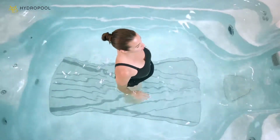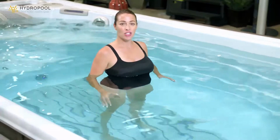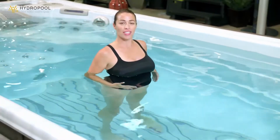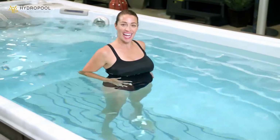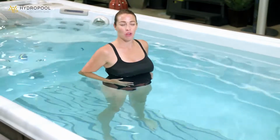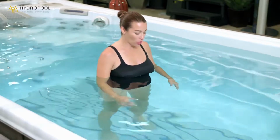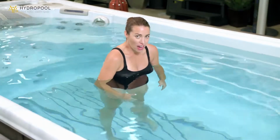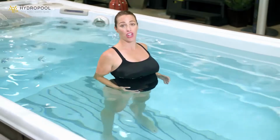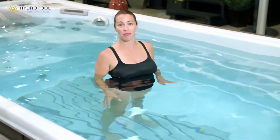Ground down into the swim spa floor with your feet. Squeeze your glutes and start to tighten up the abs. And again, yes, they've moved out to the sides, but they're still there. Relax the shoulders. We're going to do a little bit of rounding of the back and opening of the chest, just bringing some mobility into the shoulders with our breath.